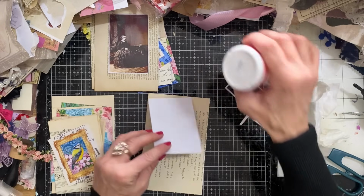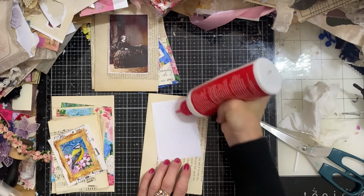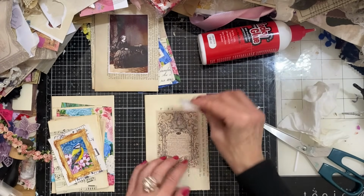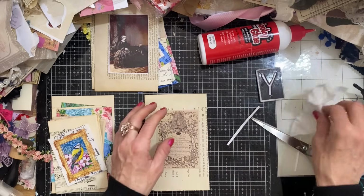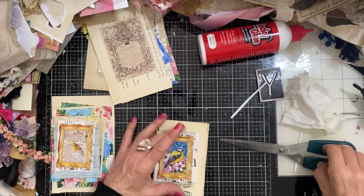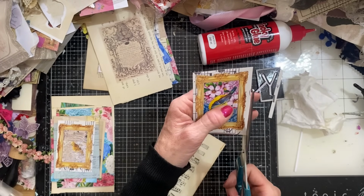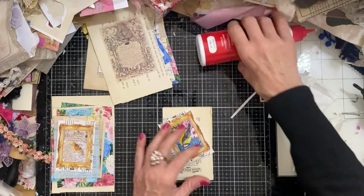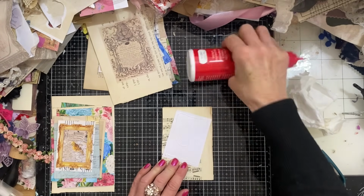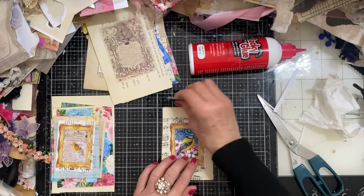Can't really see what the time is now. Oh, that's annoying. Right, let's just quickly try and do this. So what I might have to do is just decorate a couple up with you guys, and then if I can, maybe decorate some off camera and come back and show you them. I don't know whether I will have time to do that, but we'll see. That would be quite fun, if I could decorate a whole bunch of them and then come back. That would be awesome.